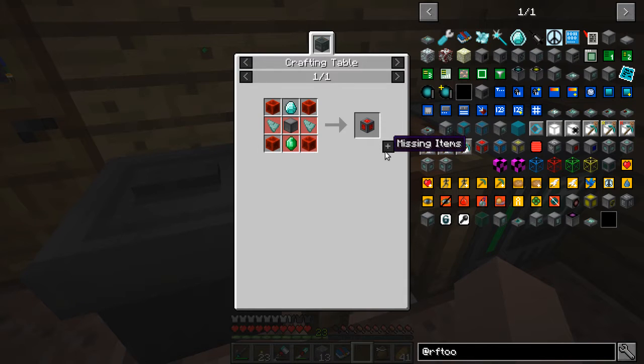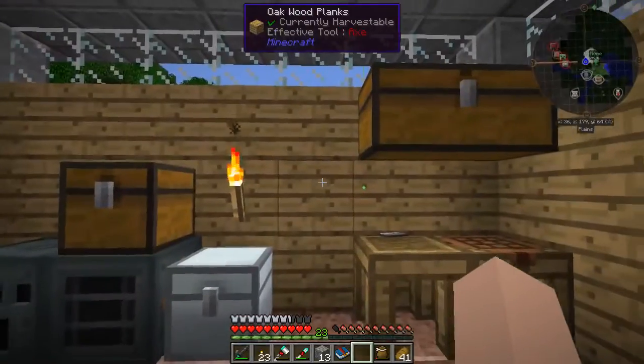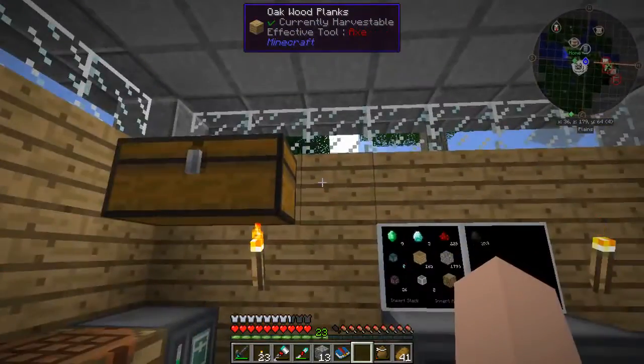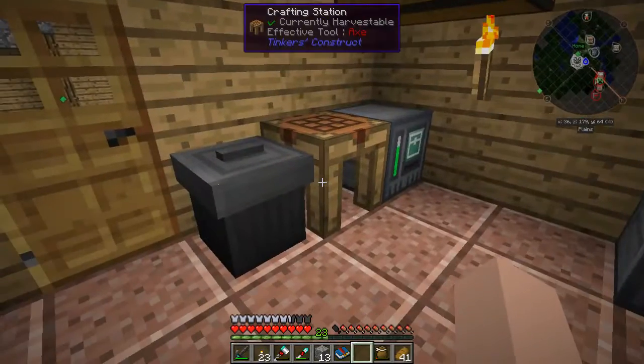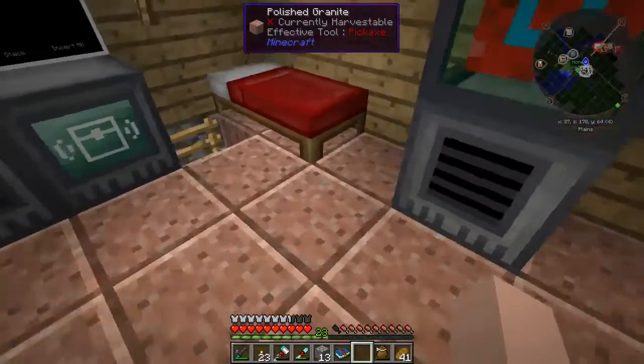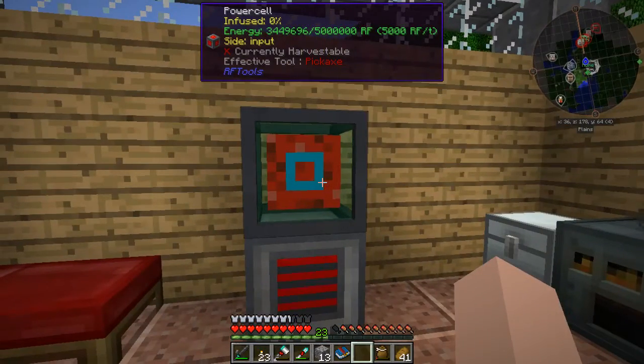Shucky ducky. I may have to do something different with this, because I do need to have power. I definitely need to have power. If you don't have power at a matter receiver, you will die. If it doesn't have enough power to rematerialize you, you will die. So I need to get some emeralds.